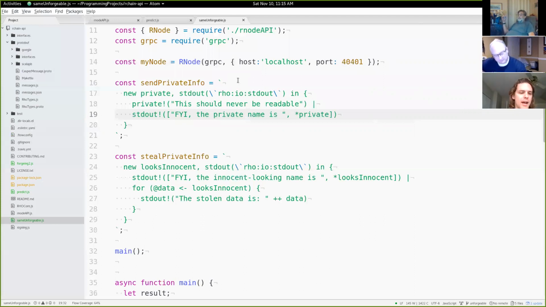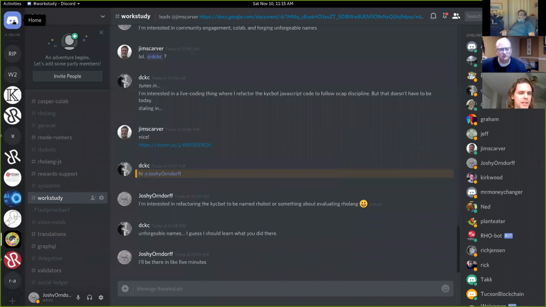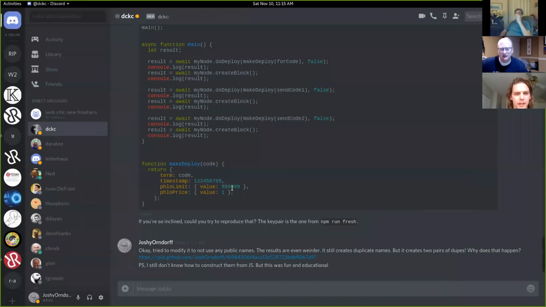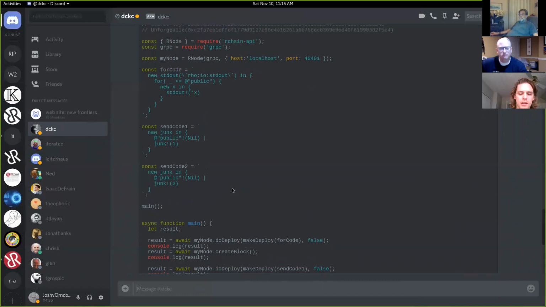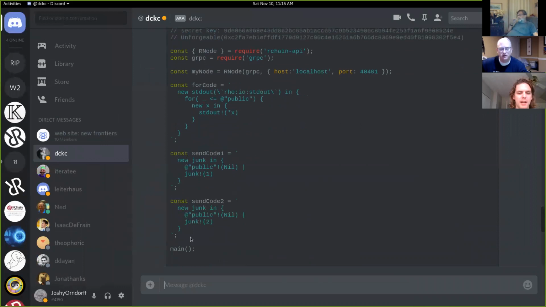I accidentally typed over this one, so I'm just going to pull up the one I DM'd to you last night, if that's okay, Dan. I think you copied it to another file, but whatever. On this one, all I did was deploy nearly identical code, but I changed it in a meaningless way. This does nothing, but I sent a different number, and that allowed the second deploy to go through. So probably that just means we need to report a bug on that check, right?